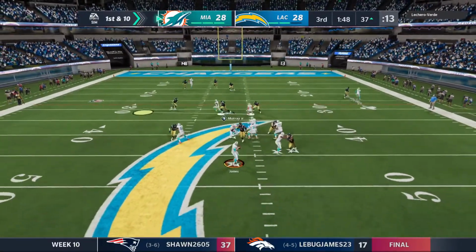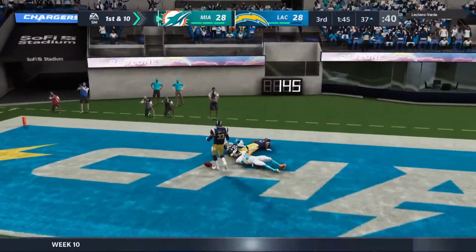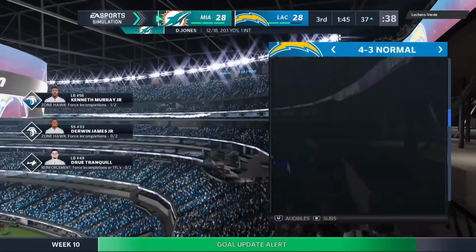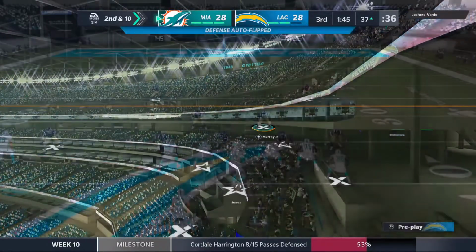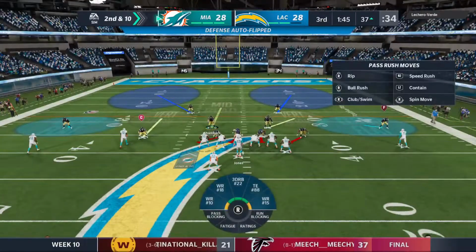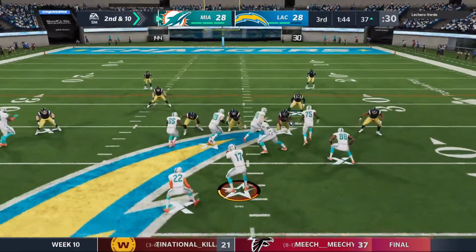Jones throwing on 1st down. He's airing it out for Williams. And that's going to be incomplete. Too tough to hold on to that one. It's 2nd down. Finally, a good play there defensively on the deep ball. The secondary has had its struggles this entire game. Offensively, they've had their way with it.